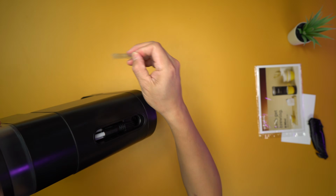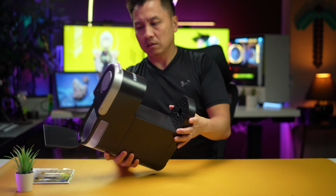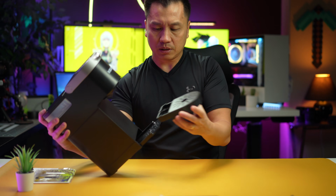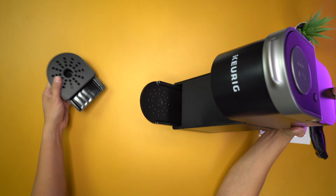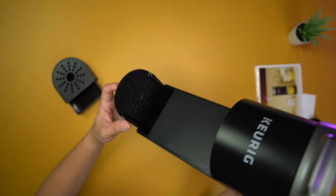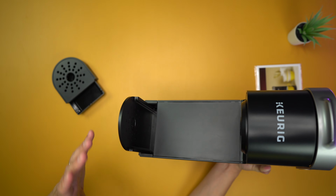Very nice. I'm actually gonna leave the sticker on there. Oop, should leave the sticker on there too. All right, so is this thing removable? Let's take a look. Yes, it is. The bottom tray is removable. Very nice. I'm glad they've done that because then you can put in like a little travel mug right here. There's enough room for a regular travel mug.